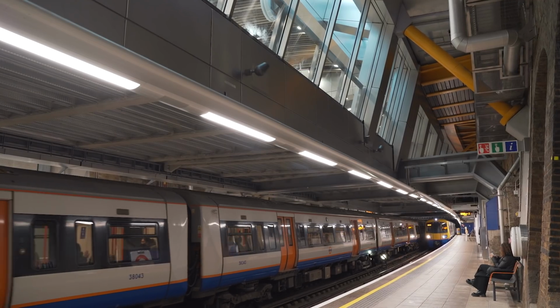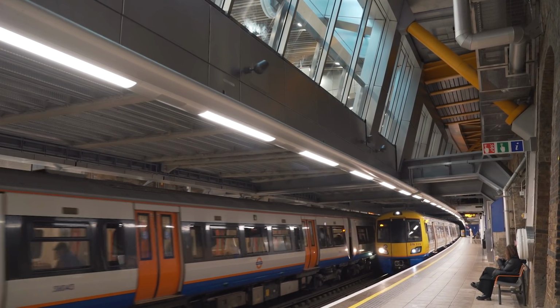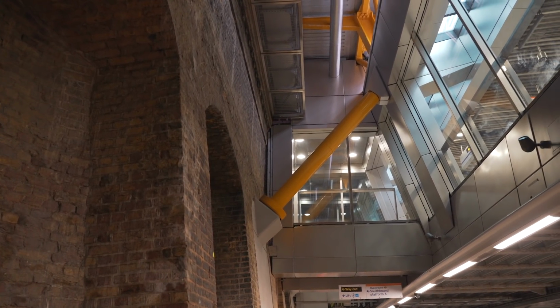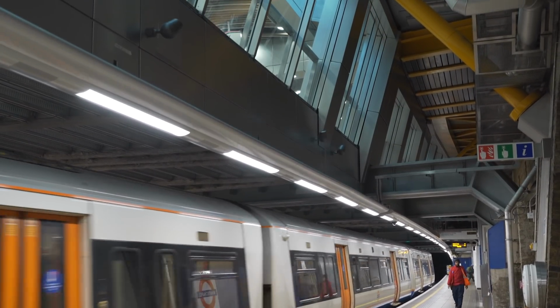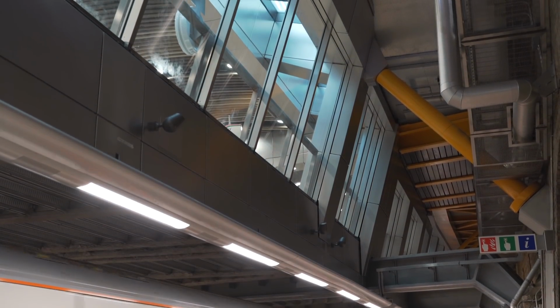Positioning a new major structure, the concourse that sits directly over the overground platforms, within an historic Victorian cutting, which is not a beautiful piece of historic architecture, but it's got a great character and interest to it and makes a fantastic space as you experience it and move through the station. And of course, we're aiming to work as best we can with those historic materials and celebrate them, but also make sure that the new structures and materials that come in work with that in an appropriate manner.